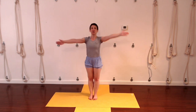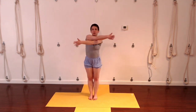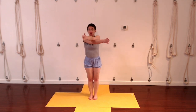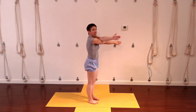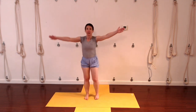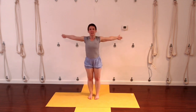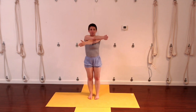Okay, now from here, do a little bit of dynamic movement. Cross, cross, cross, cross. Now each time you cross your arms, see if you can cross a little closer to the body. Instead of crossing just here, you're crossing really close to the body. Okay, so keep going, a few more times here. And then the next time your left arm ends up on top, pause there.